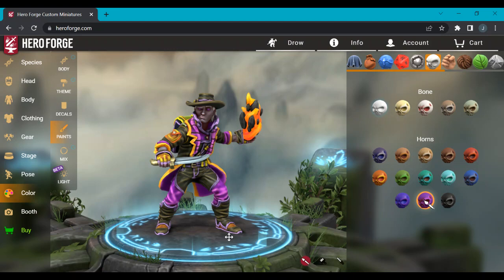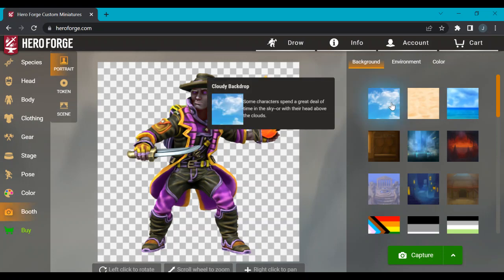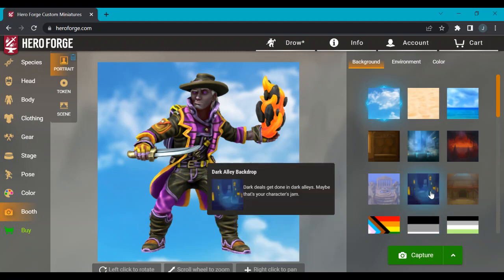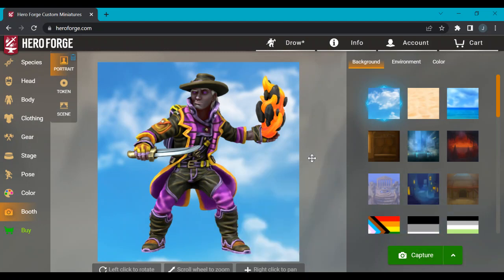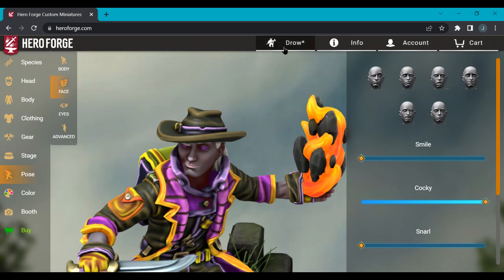And it's that. So the part about making images and stuff, that would be under Booth. Now Booth is, you can do a basic option here, and then just capture. Booth is the only one that's a part of the Pro. There is an option somewhere, I think it's under here.